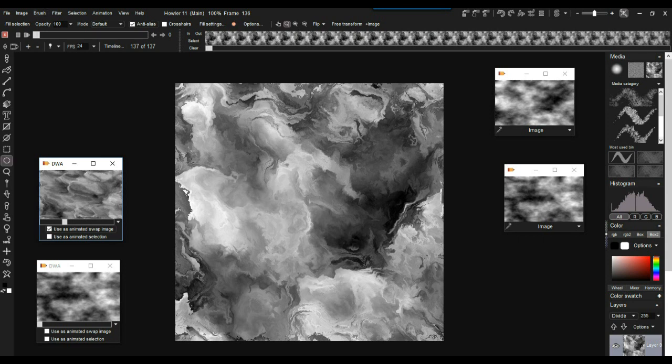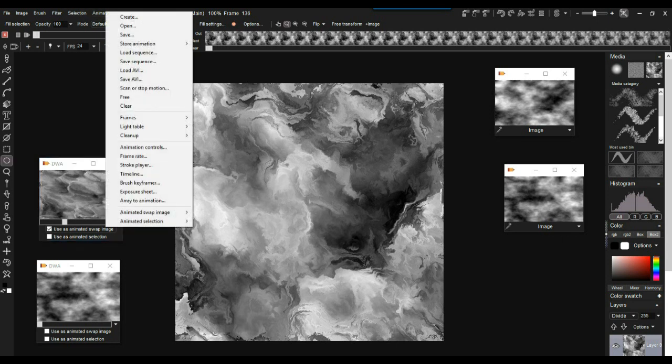So for this to become the sky, one thing you'll need to do is pick this up as an animated brush. All right, so one thing you can do is you can store it. Let's go store this animation that we have now. Store this again to disk.